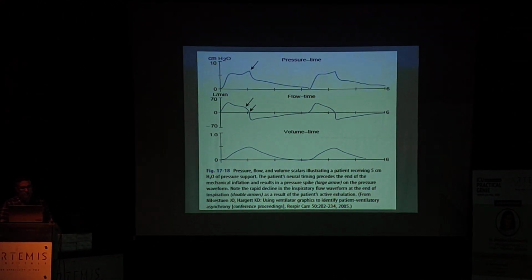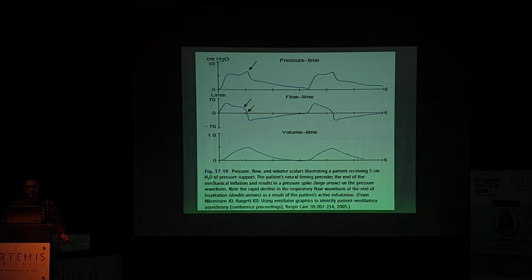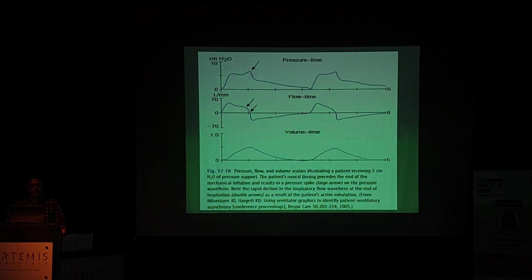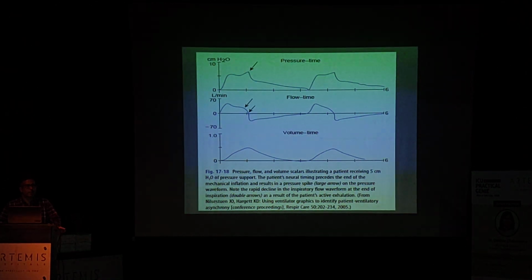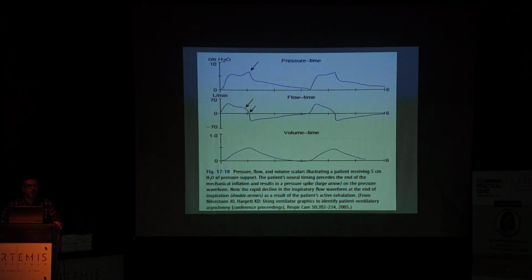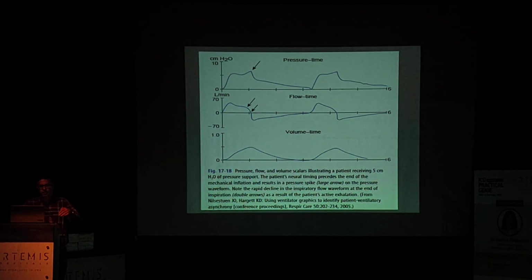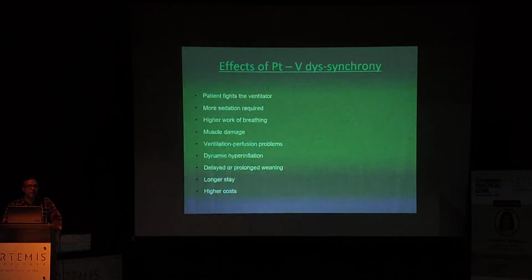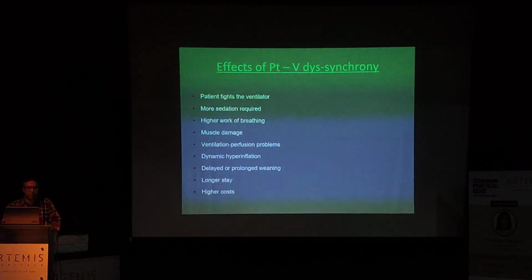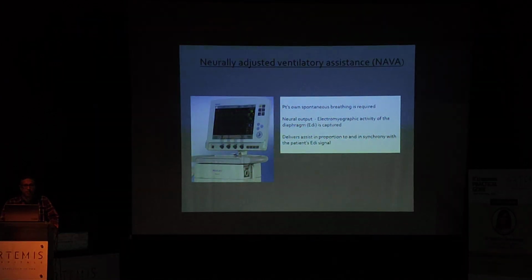and there is a rapid decline in the inspiratory flow waveform. So this is a rounding of the inspiratory flow waveform at the end of inspiration. This tells you that the patient is trying to actively exhale. So when he makes an active effort, the pressure shoots up and the flow quickly comes to zero. This is all theoretical. The patient fights the ventilator. More sedation is required, and there is higher work of breathing, longer hospital stay, and higher cost.